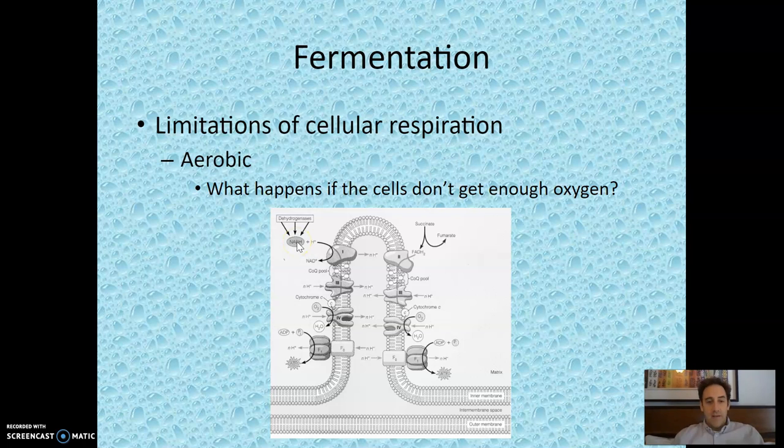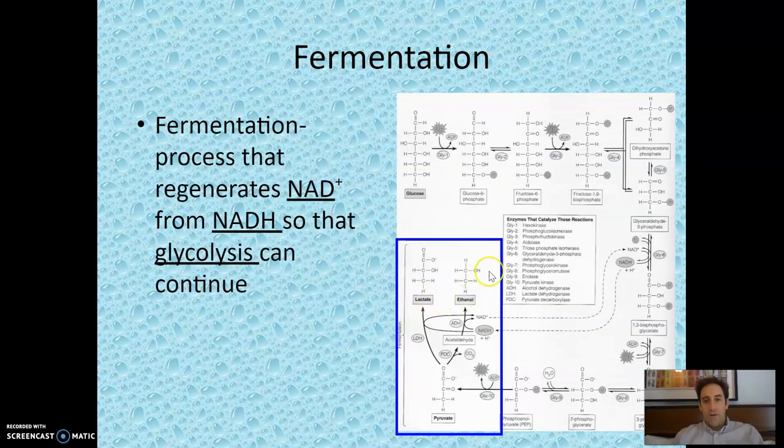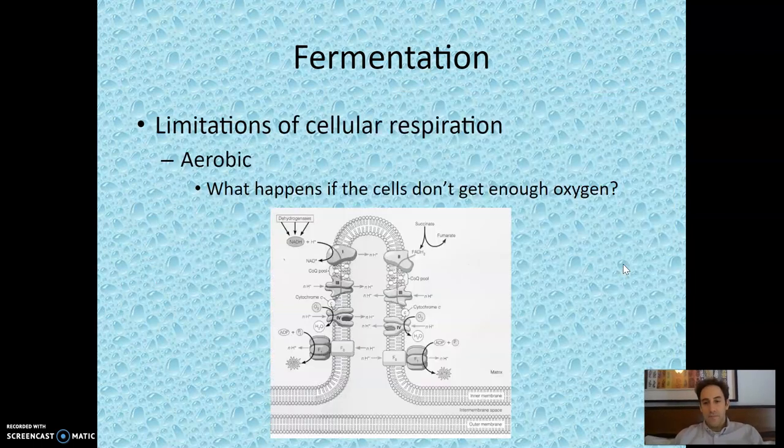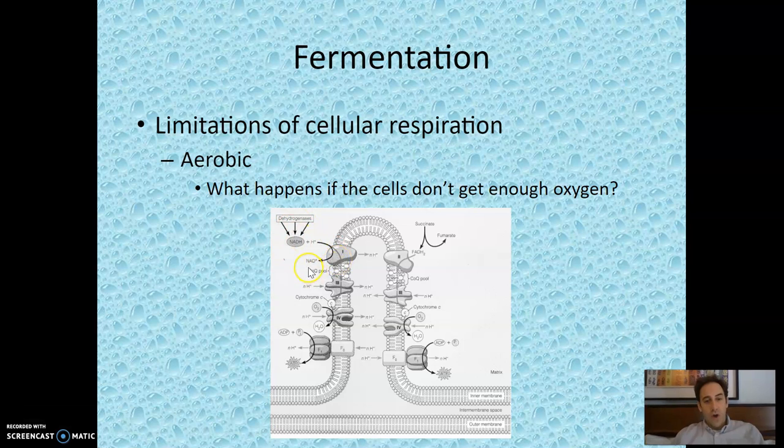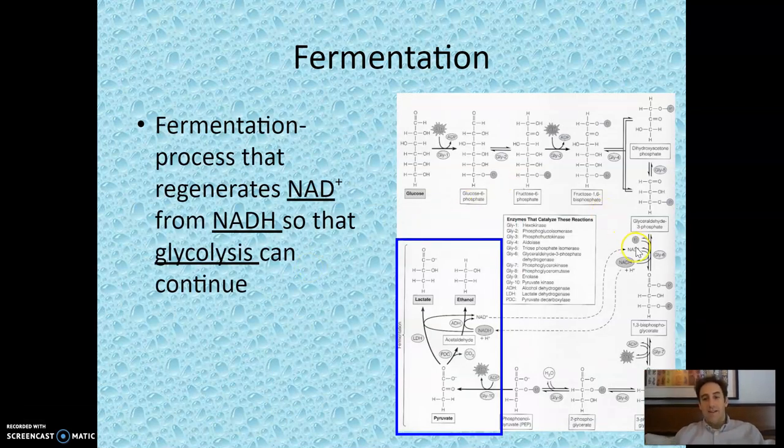That is problematic because if NADH can't give an electron off and reform NAD+, then over here NAD+ is not available for glycolysis to occur, because this reaction requires NAD+ to form NADH. So if we don't have oxygen, this whole system backs up and we're going to have a whole bunch of NADH, no NAD+, and without NAD+, glycolysis stops, the Krebs cycle stops, everything stops, and we're in a huge mess of trouble. And so this is where fermentation comes in.